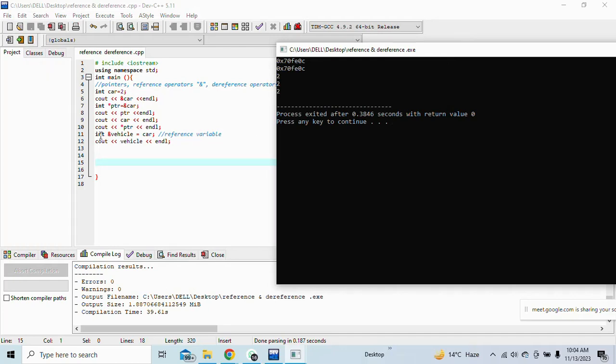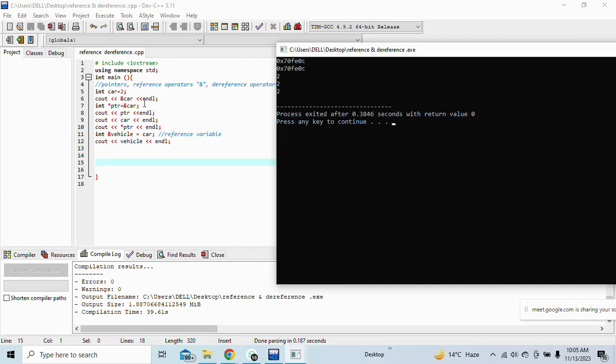And when I use my pointer variable with the dereference operator, I also get the value of the variable to which I was pointing. And you are already familiar with the syntax that we can get the value of a variable by calling its name inside the cout statement. So this is how I get it there too.